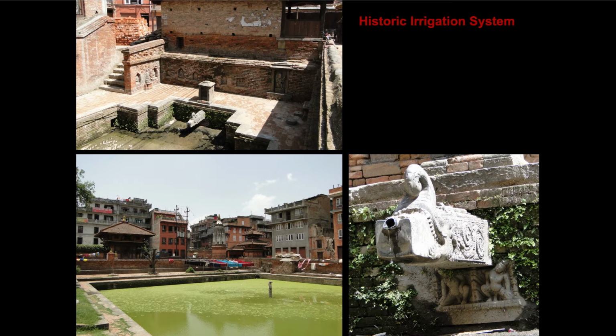Some of them are not highly functional right now because this system has not been preserved or restored. Wherever you go into a fountain or a reservoir like that, next to that there's some kind of shrine built for certain deities. So people consider these fountains as spiritual and sacred places. So preservation of this system seems to be very important for the preservation of the cultural heritage of Bhaktapur.